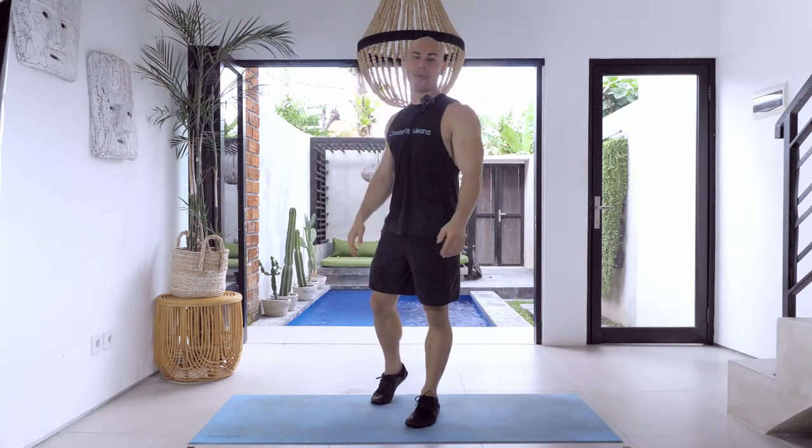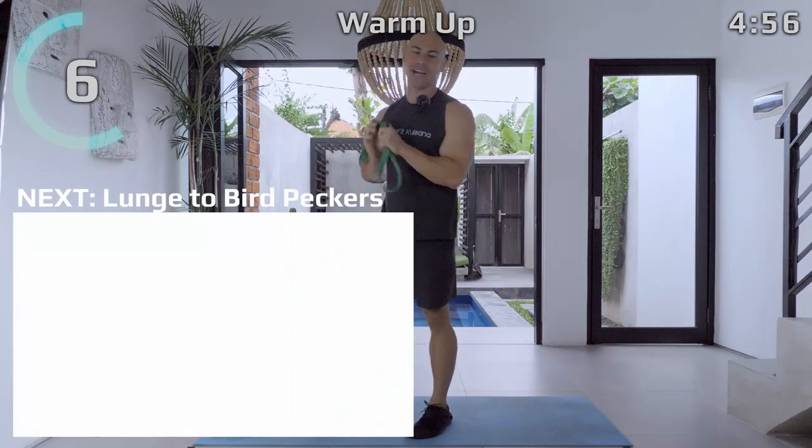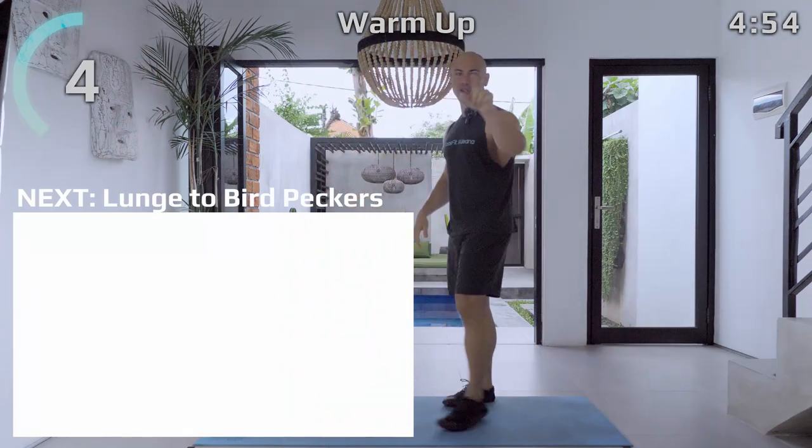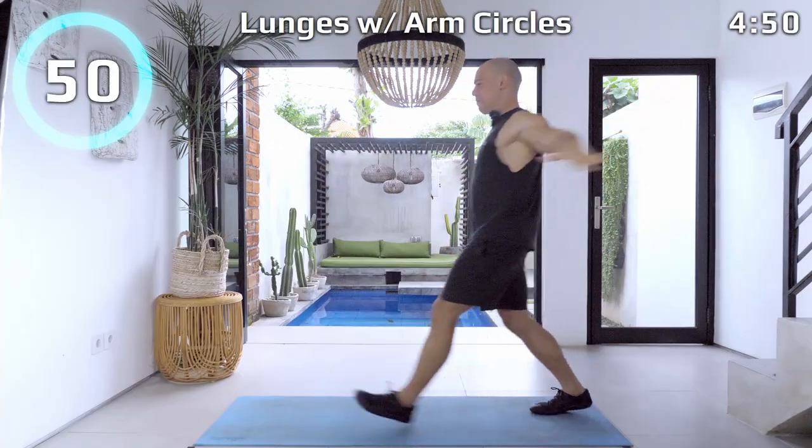Let's get into this warm-up. Let's get started, guys. Grab a band, broomstick, or a towel. Toss it to the side. We'll use it in the end. Lunges with arm circles ready. And begin.